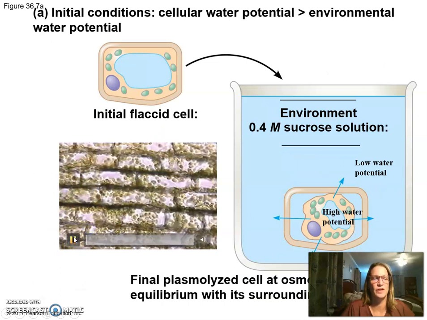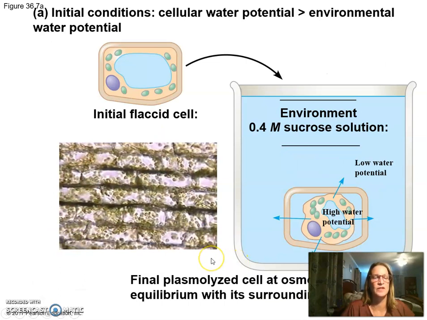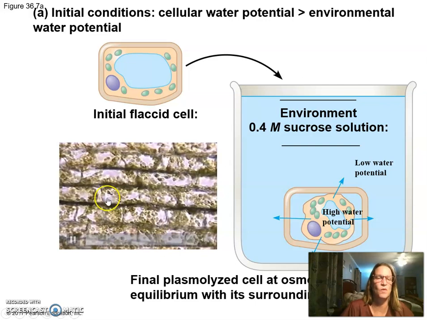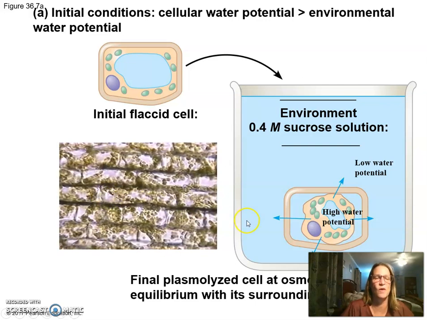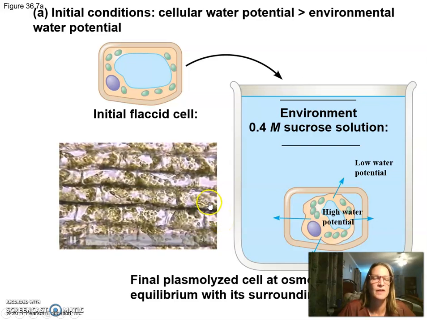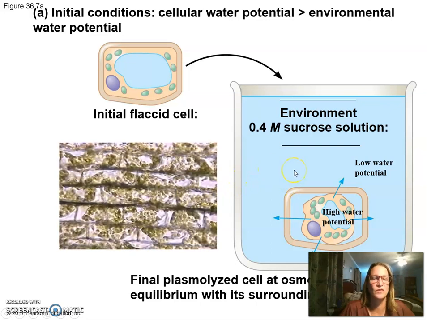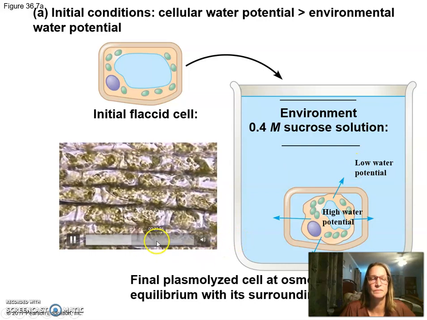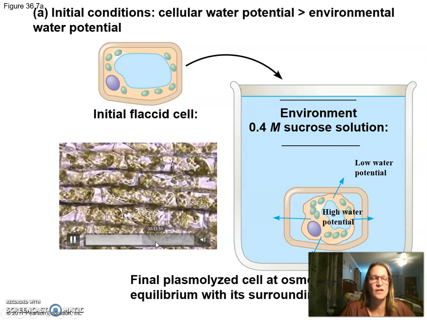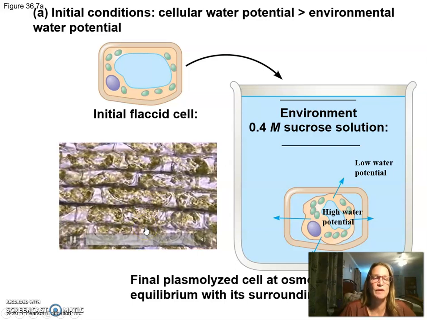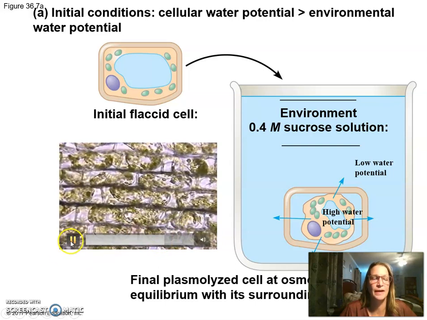I can't get that video. Oh, there it goes. Okay. So this is what you probably saw in lab. You can see the cell membrane shrinking away from the cell walls as you put the cells into an environment that has a lot of solutes, so an environment with a lower water potential. The video goes on a little bit longer, but you're not going to see a whole lot more action from that. You are able to replay any of these videos, so if you didn't get to see that, you can come back and look at it again.